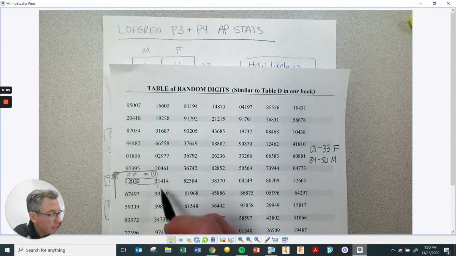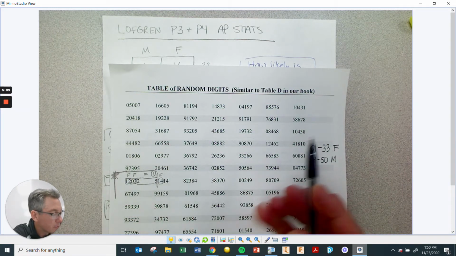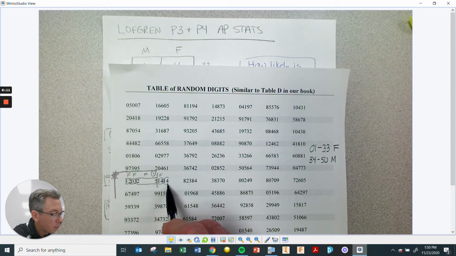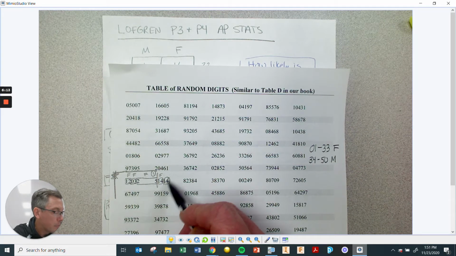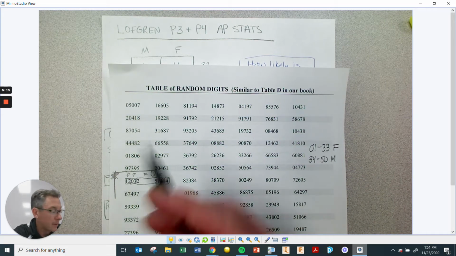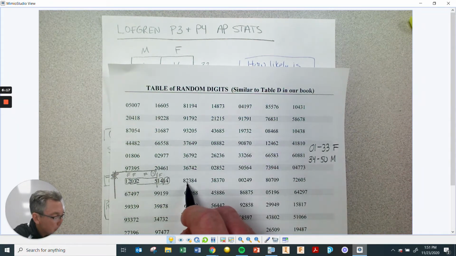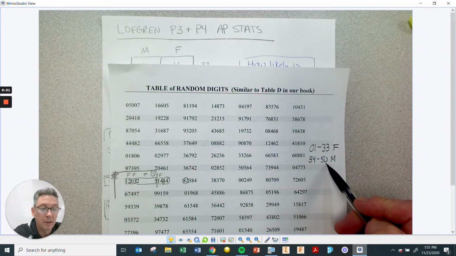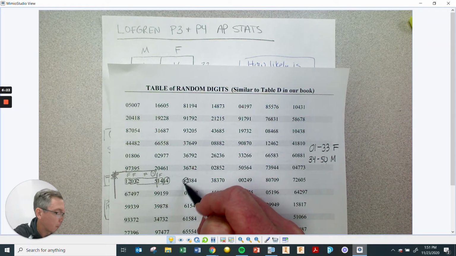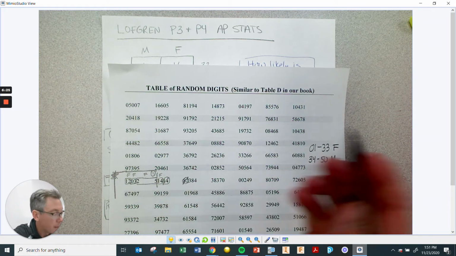Now I'm going to start going again. Here comes my next 2 numbers: 14. Well, that's a female also. My next 2 numbers are another 14. Okay, well, we can't have a repeat, so I'm going to scratch that out. My next 2 numbers are 82. Well, 82 is not a repeat, but it's also above 50, so that doesn't work in our classroom, so I'm scratching that one out.